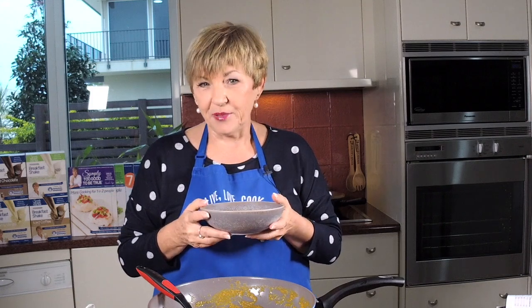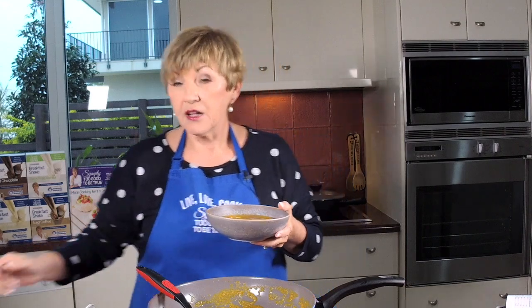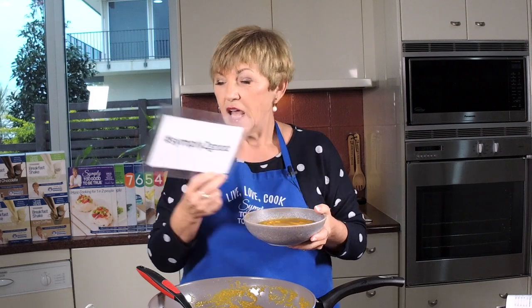This soup is going to fit a lot of happy people! If you'd like to win the books — you can choose between 'Cooking for One or Two' or book six — just like, share, and in the comments do hashtag Simply Too Good with the Y and the two. I'll pick three fantastic winners and announce it Thursday morning on the page. Next week I'm going to be making a fantastic dish — it's love in a bowl: my chicken pesto pasta from book five. I'm going to show you how easy it is to make a low fat pesto paste.